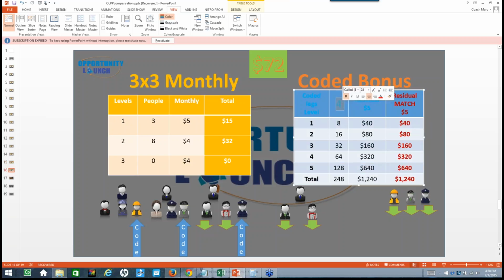So here's 4 legs that you have now and that potential, and you did not refer any more than 3. But now the coded legs that are coming from those below them, people doing something simple, just getting 2, is that the industry standard? Okay, great. I'll be above average. And even if I have a lot of people that are just average to infinity of just getting 2, it goes way beyond this 3x3 monthly. This is to help you get your initial return back and some very easily. But it goes above that.